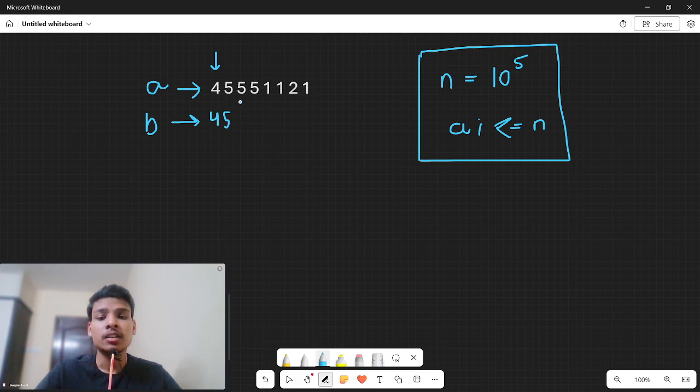Now 5 is again here. So should I write 5 or not? Just tell me. I will not write 5 here, because if 4 and 5 are both maximum occurring elements, then the mode till the ith index will be both of the numbers. Which means it does not matter whether 4 is occurring or not. My 5 is occurring, so I'm good with that. So now I am at this index. What should I write? I'll not repeat any number. That is my rule over here. So I will use a number which has not occurred in the array yet.